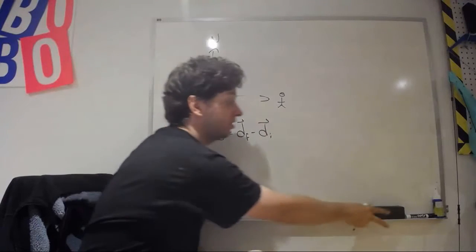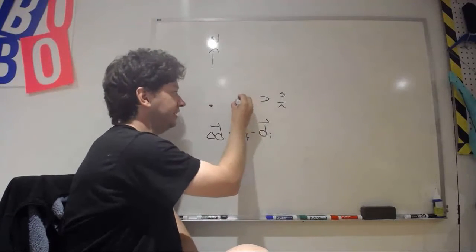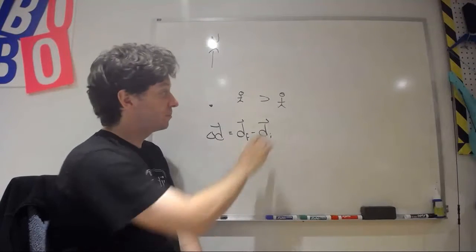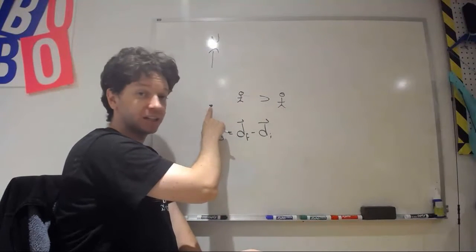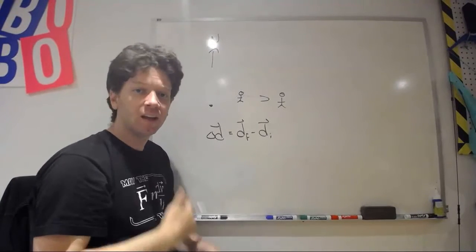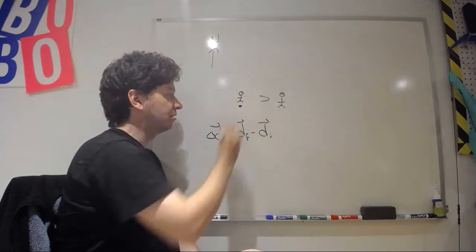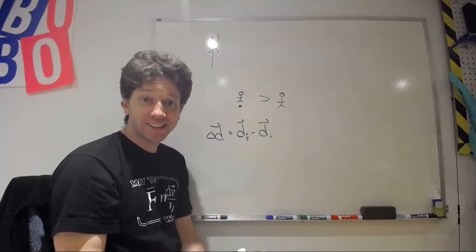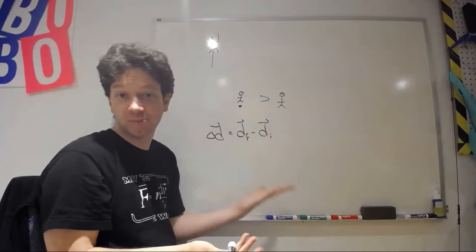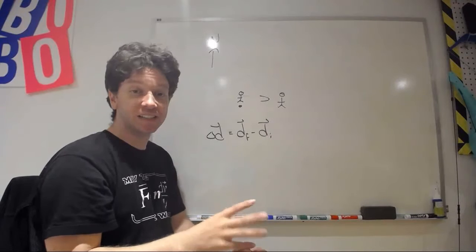However, they're not always the same. If you start here and move over there, let's say that's halfway. Well, your position is 1 meter east of the origin, but your displacement was only half a meter east. Notice that we could make them the same simply by changing where our origin actually is. And essentially what you're doing then is forcing our initial position to be 0. Okay, but that's the difference between position and displacement.